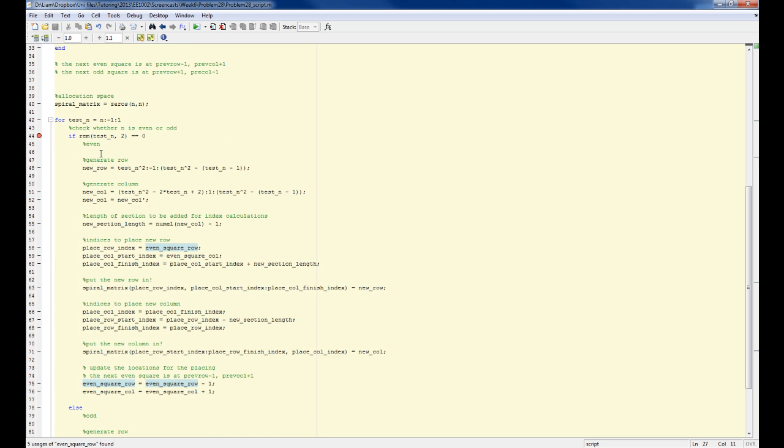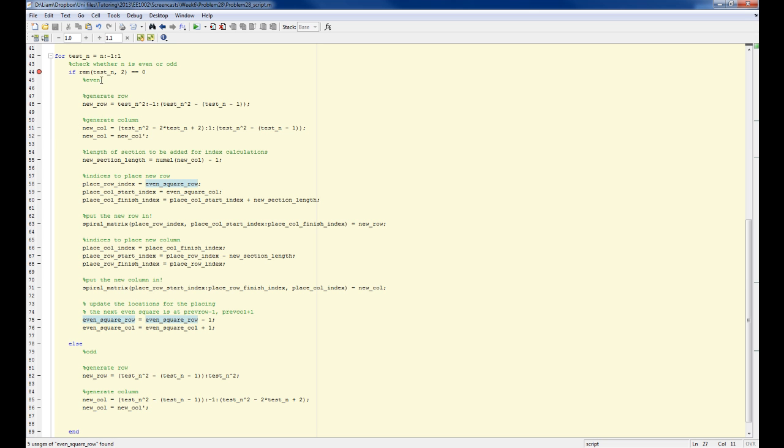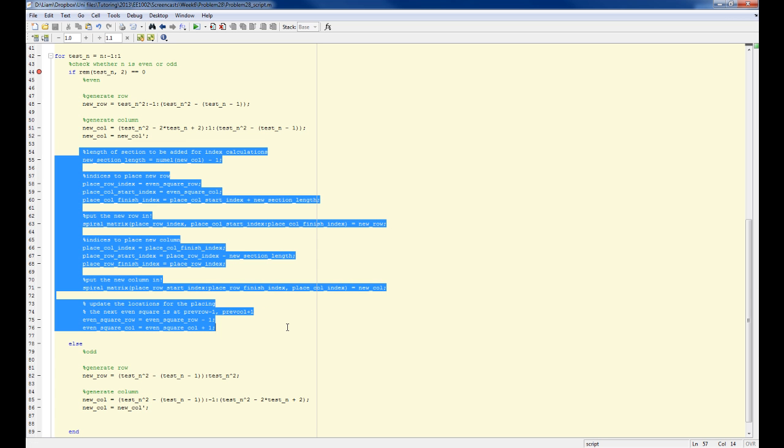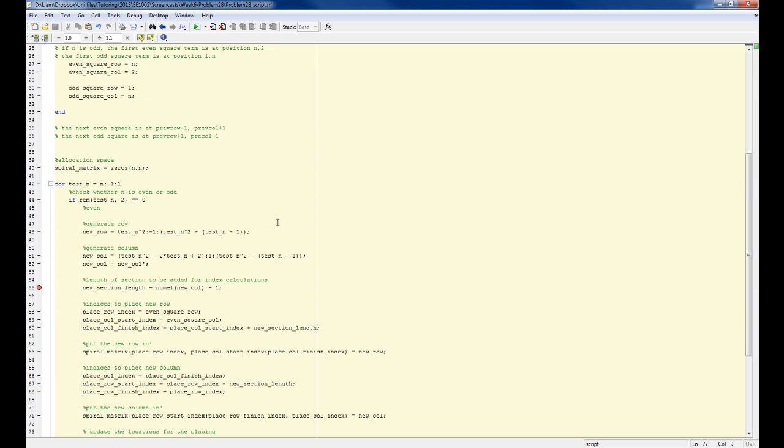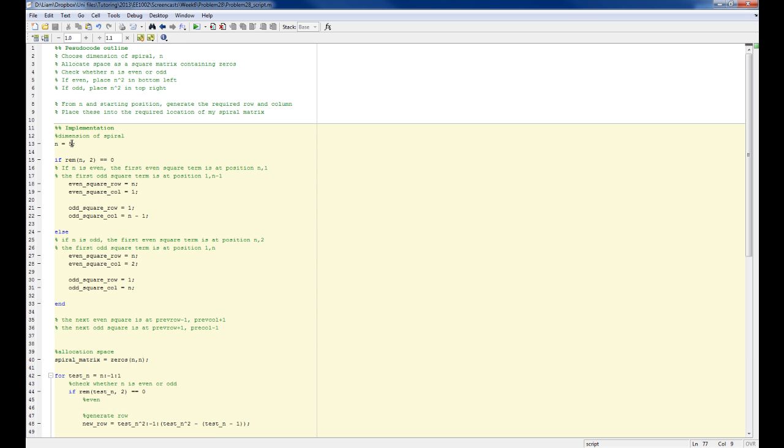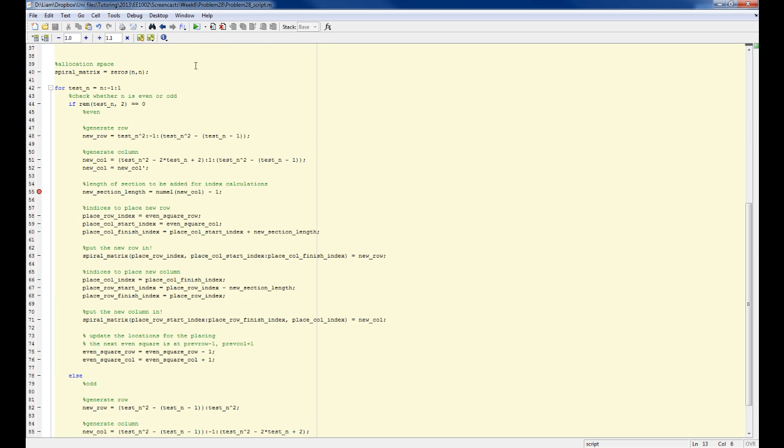And then based on those, now in my for loop, this first section is the same as it was before, but I've added this chunk of code down here, which is a fairly large piece of code, so we'll step through that together. So I want n to be even the first time, so that I can get straight into this. Okay, so n is 6, test n should be 6.